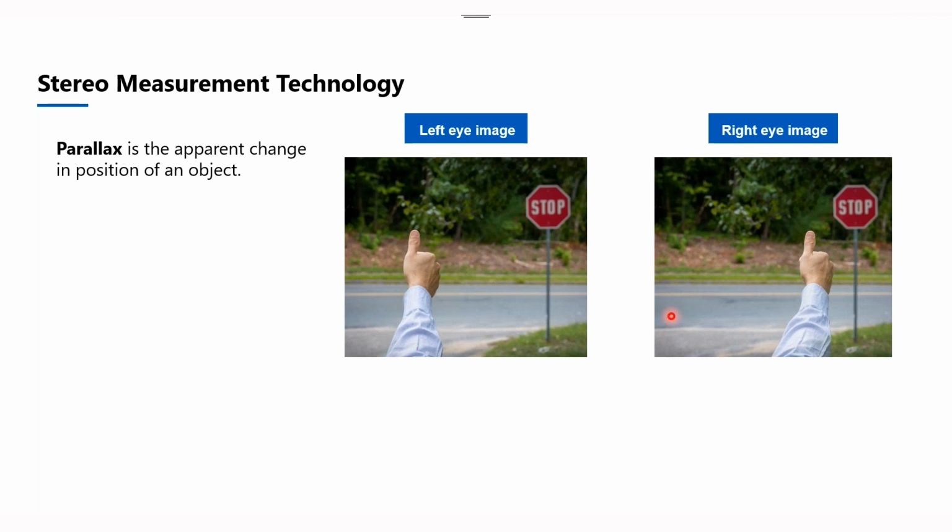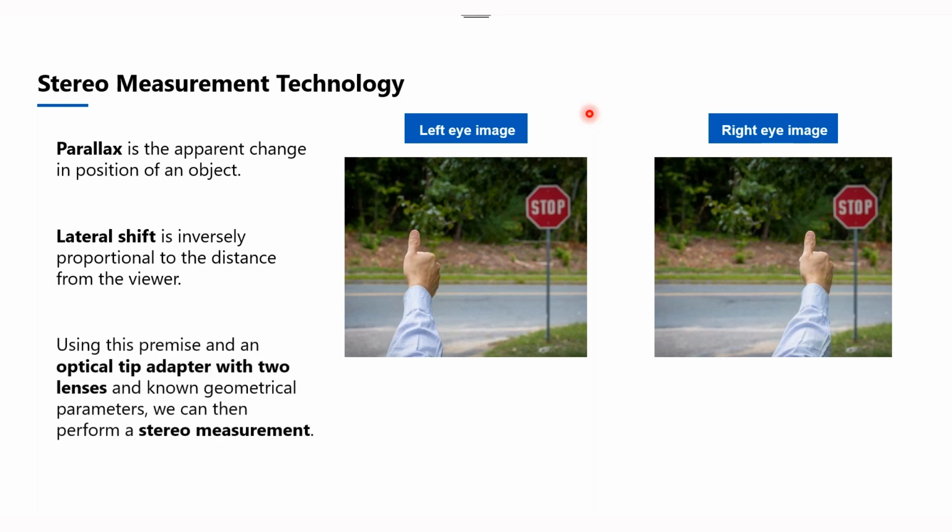So in the image that you see on the right side, imagine that you extend your arm and put your thumb up, then close your right eye and look just with your left, and then do the opposite: close your left eye and look just with your right eye. Keeping your thumb and your arm extended, it will look as if things moved in your field of view. That's of course not true, but that's what we call parallax, this apparent movement. So this lateral shift is the apparent movement. And when you have this shift and you know the optical properties of your optical system, you can then compute points in space and perform a stereo measurement.